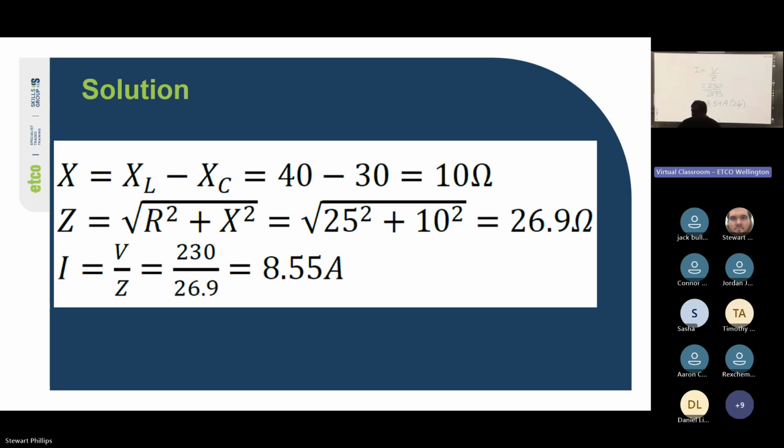Cool. So this circuit is slightly inductive because XL is bigger than XC. So the current will lag the voltage by a small angle. We could actually figure it out, but it doesn't ask us to. If XC were to increase to 40 ohms, the two reactances would cancel each other out, leaving only resistance, or resonance.